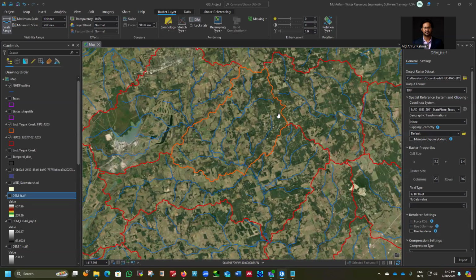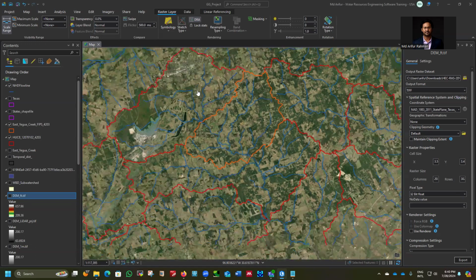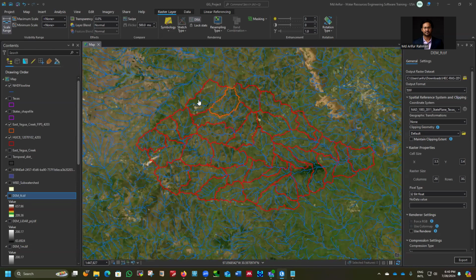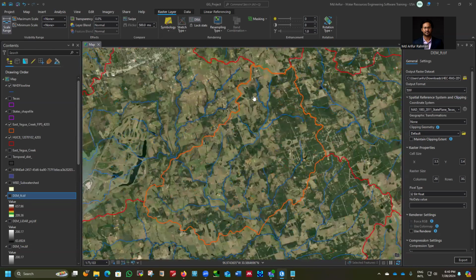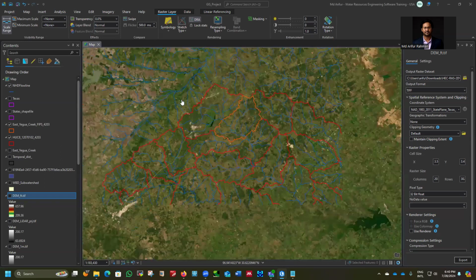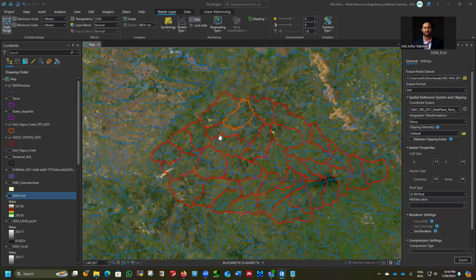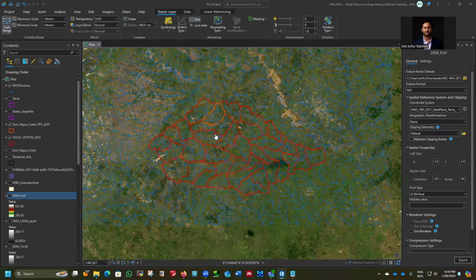By this time, if you already watched my previous two tutorials in this series, you already know we selected the watershed where we are going to set up our model, and we already have a processed .dss file. So that's the HEC-12 boundary. You can see we are going to set up the HEC-RAS 2D model for this boundary, but we are generating the input files for the HEC-8 boundaries, the entire region you see.